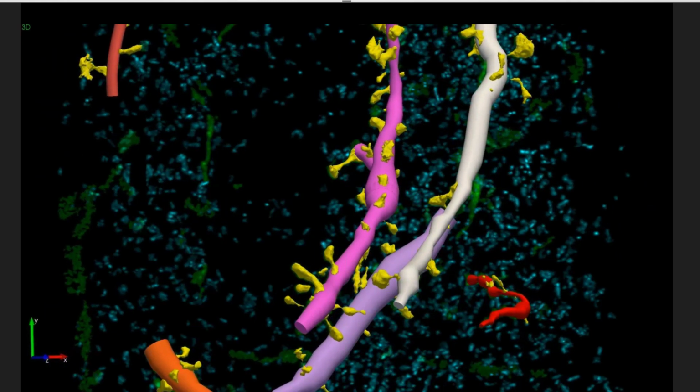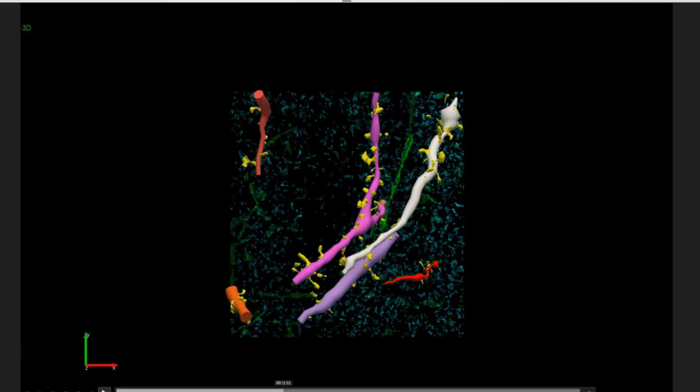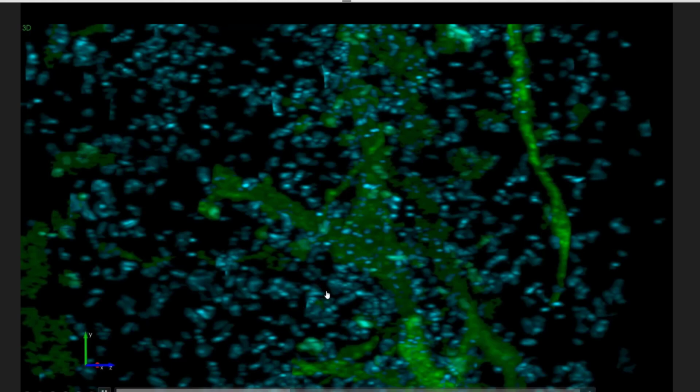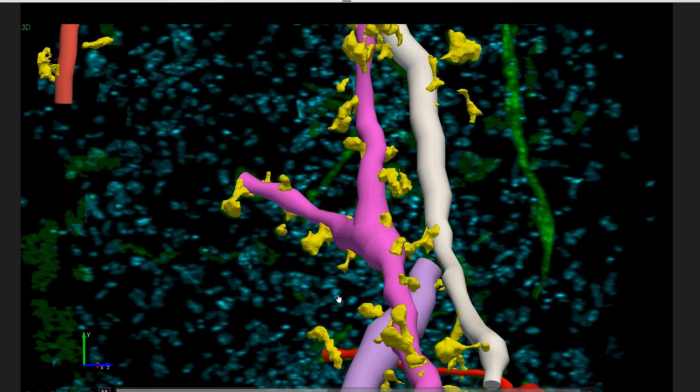And one thing worth mentioning here, I'll pause the video. One thing worth mentioning here is that we, MBF Bioscience, had to improve the detection algorithm, and more specifically, how we modeled the necks of spines. Because with this sort of imaging, we get much more detail than we would see with an average image stack.